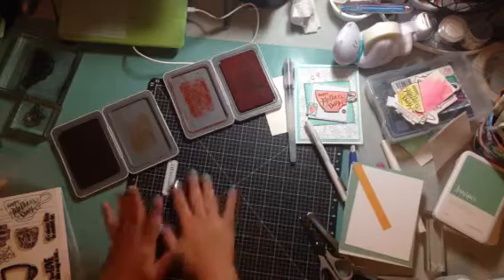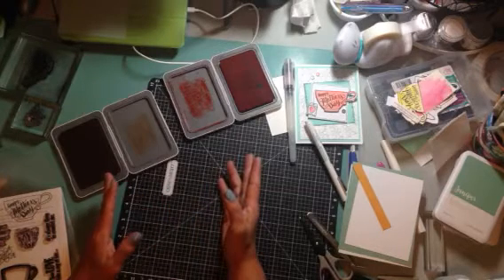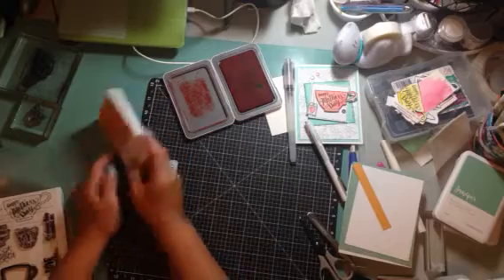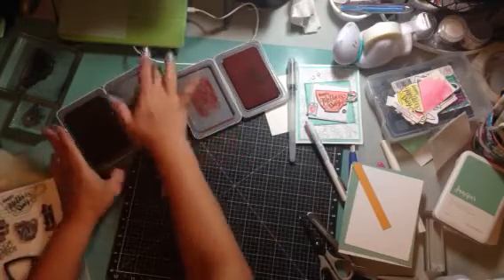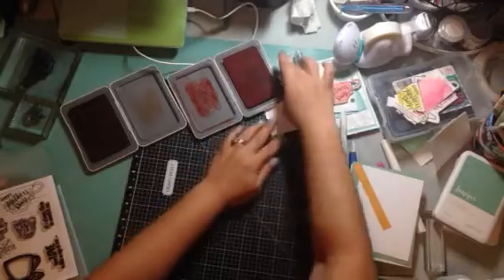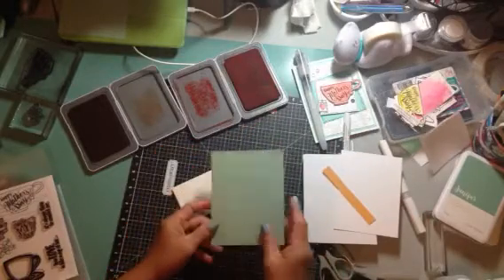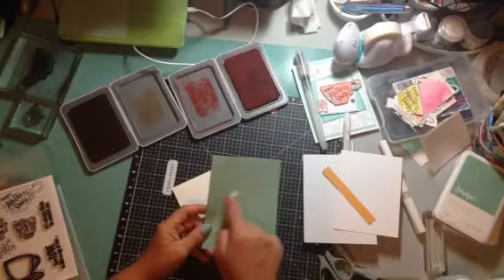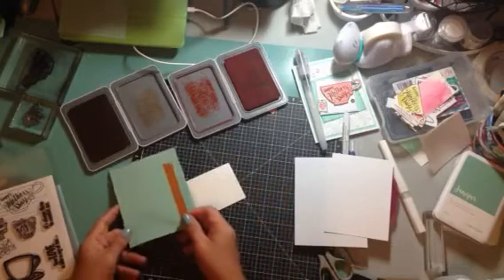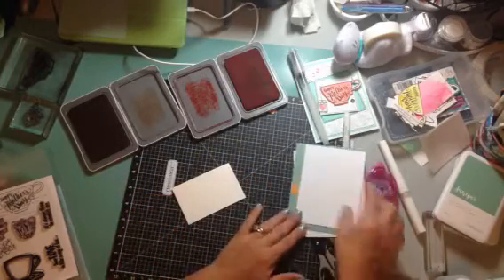I tried to use the palette from the Dreaming Big collection — and you know what, it was not Gold Rush, although I think that might be better. I was trying to use the palette from that Dreaming Big pack because it helps with matching colors. I'm using a piece of paper from that pack — it has definitions, 'bug definitions' actually — but you're not going to be able to see that. I was just interested in the color, and the other side of this is this beautiful gold rush color. So we're going to do that, and then this is the piece we're going to do our stamping background on.